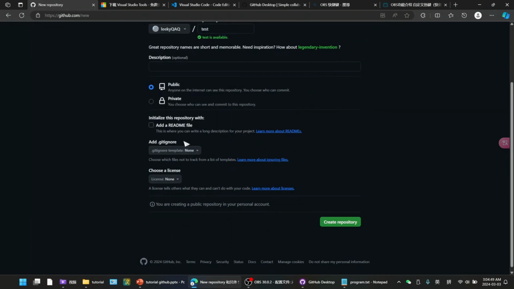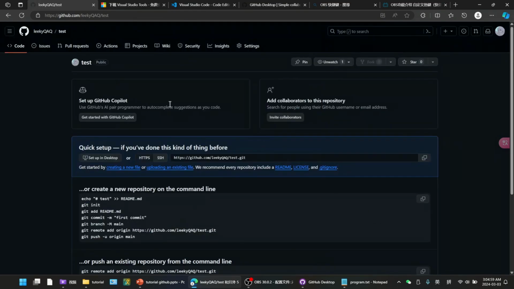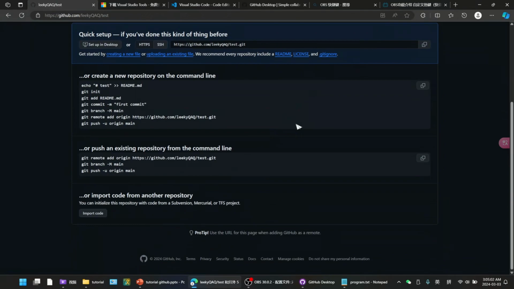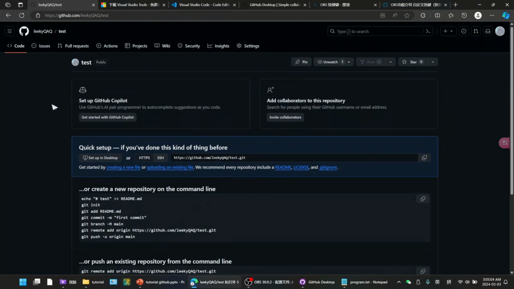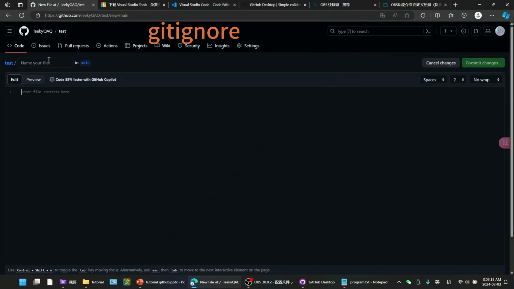Now add a .gitignore, not now, create a repository. Now it's created, actually. You could get started by creating new file. I'm going to add a .gitignore file.